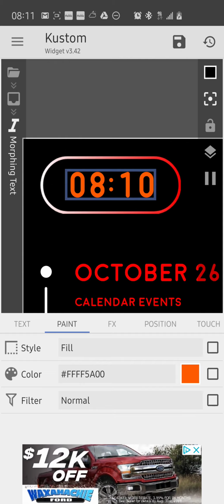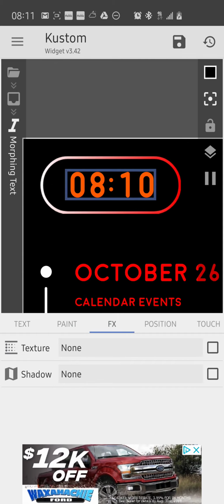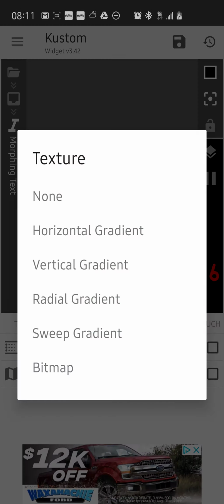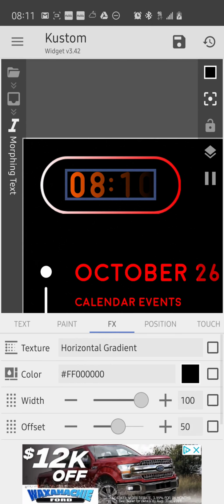There we go. And of course, we can also do texture, horizontal gradient, change our width a little bit.